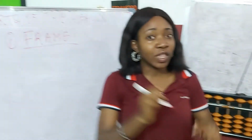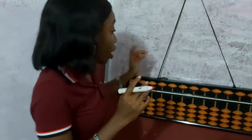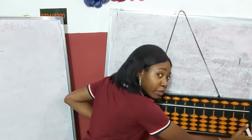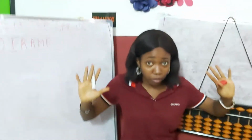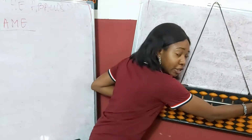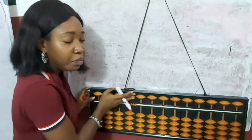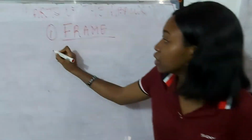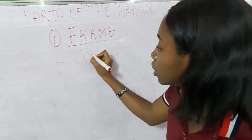Okay? So the second part of the abacus I want us to learn is, for the frame, we have the upper frame, the side frame, and the lower frame. But for today, we're just going to stick with the frame. Now, the next part is the upper bead. You see these orange shiny things here? They are called the beads. But these ones that are up are called the upper beads. Okay? So number two, we have the upper beads.